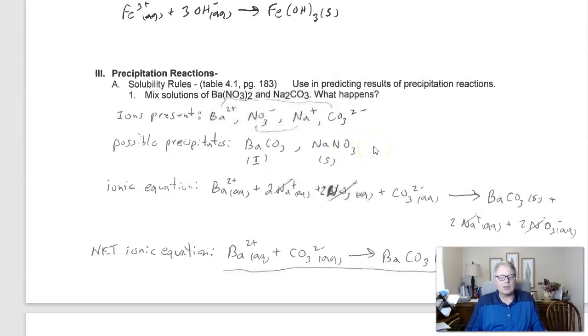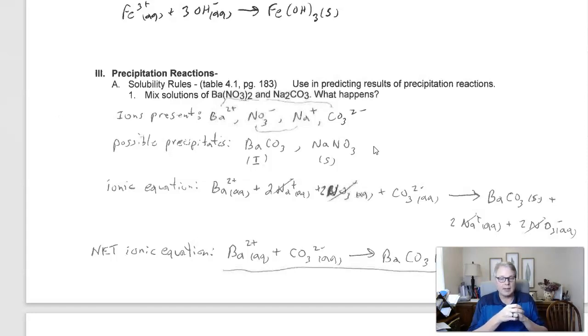Next, we're going to ask: what we formed, is it soluble or insoluble? Because if it's soluble, as soon as it comes together, the water is going to split it right back apart, and you're right back where you started. But if it's insoluble, as soon as it comes together, the water can't pull them apart. So it's going to stay together, settle out to the bottom of the beaker, and you're going to find it lying on the bottom as a solid. So here's where the solubility chart comes in.